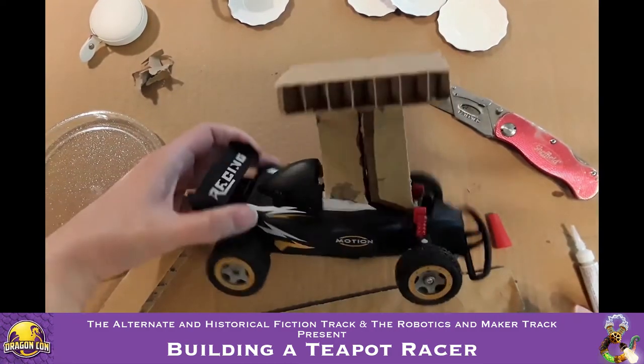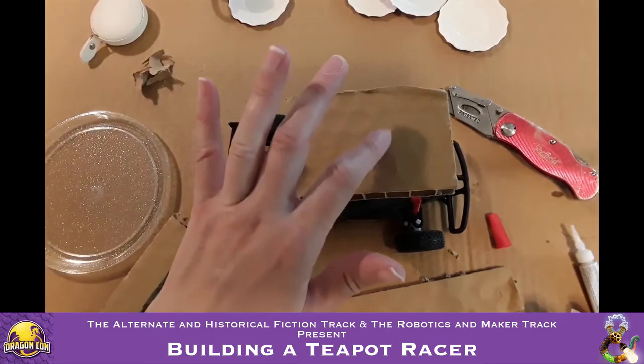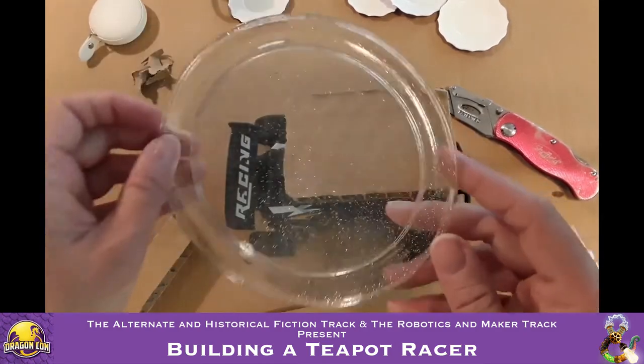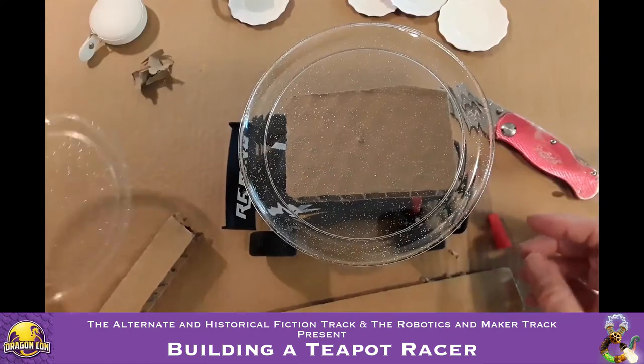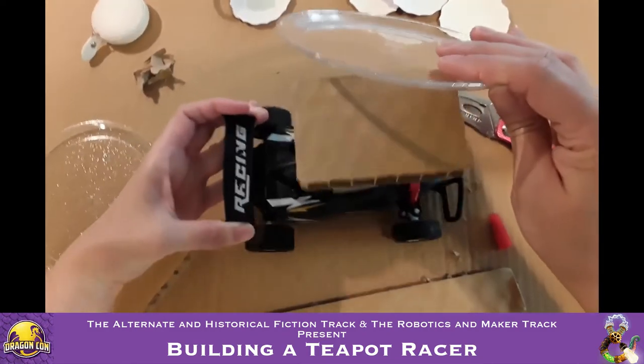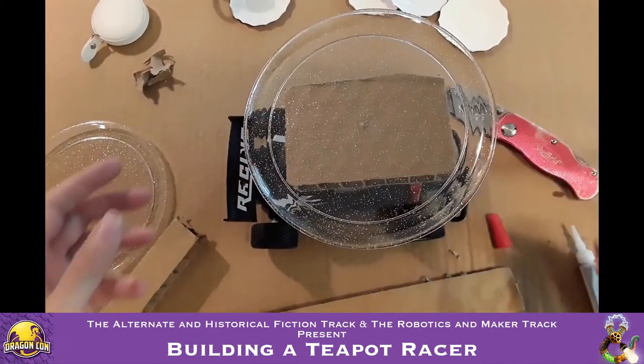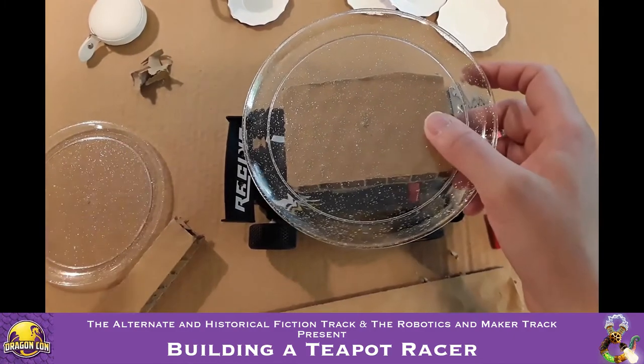So now we've got an armature to attach the table to. So once that's attached, we'll have a tea tray or table, however you want to consider it, attached to the top of this racer.